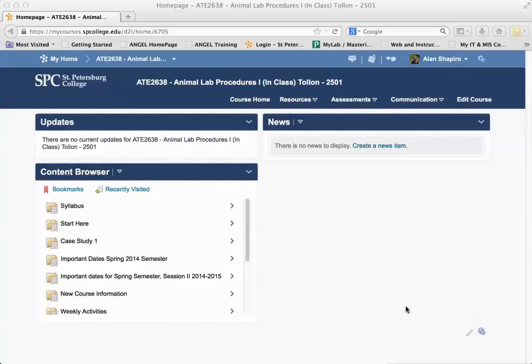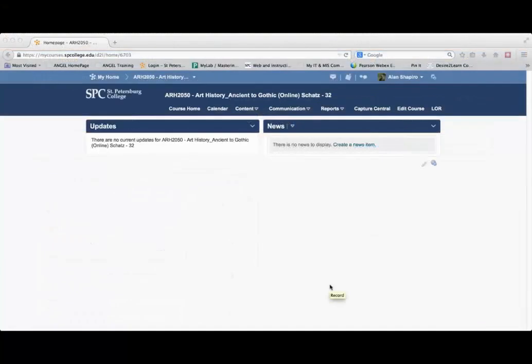So after your course is migrated over to Desire to Learn, it may be possible that you need to rearrange your content as needed. This may involve creating new modules, creating submodules, and then dragging and dropping topics into those modules. So it's a very simple process and a very easy process. To get to the content, you would click on the content dropdown, click content.